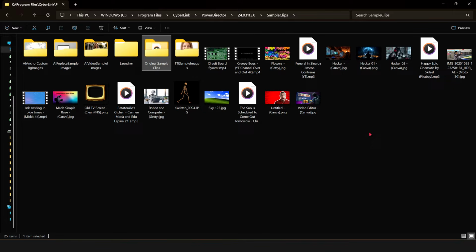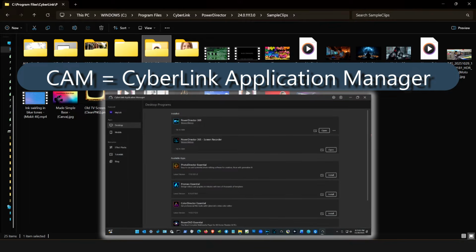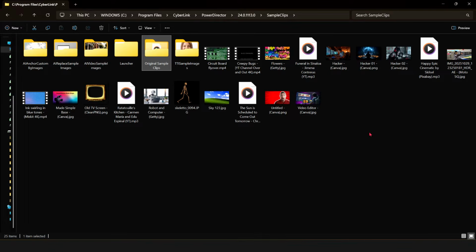If you somehow manage to totally mix things up, you can always go back in the CAM and re-download the latest version. By the way, the next time you get an update, you'll have to do this all over again because each update creates new folders, including the folder with the sample clips. You can add as many media clips of your own as you wish, but if you put 1,000 files in there, don't blame me if your system becomes sluggish and has memory problems. I have my own memory problems to deal with.